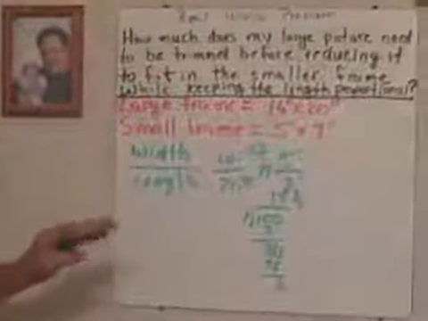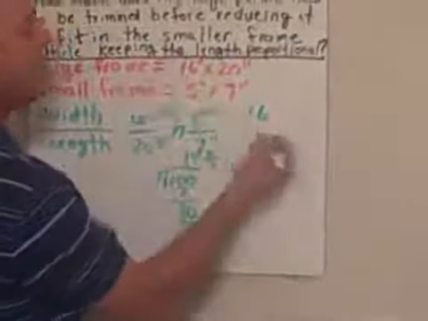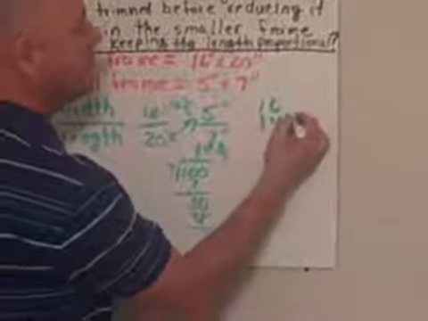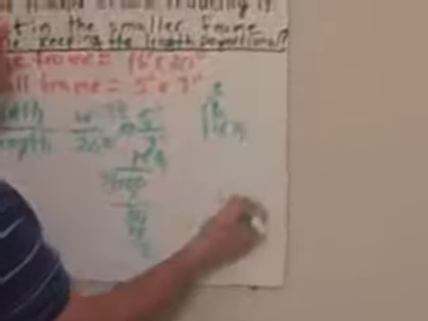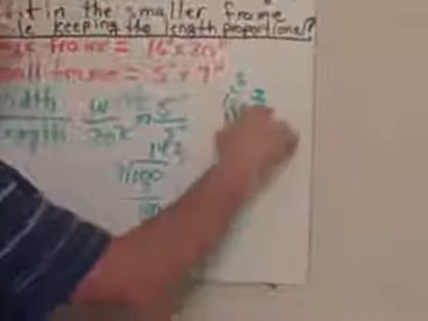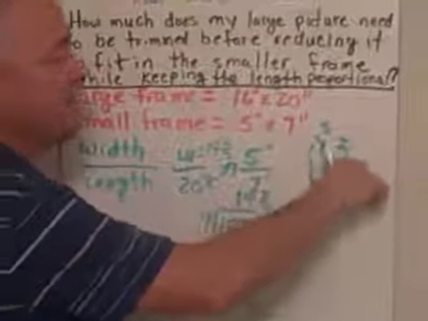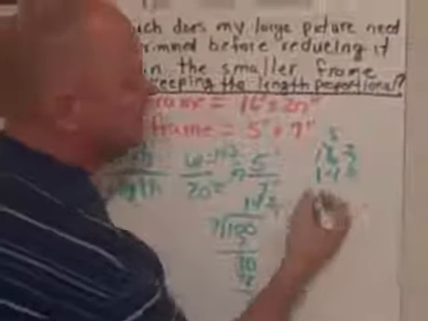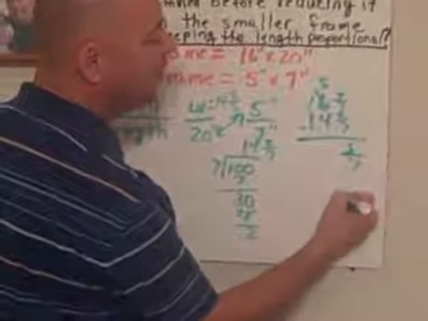Now that I know what my width has to be cut to, let's find out how much I have to cut off. To do that, I take the 16 from my original size of my picture, and I'm going to subtract 14 and 2/7. Well, in order to do that, I have to borrow from the 6, so that the 6 makes it 5. I'm borrowing 1 whole, and as we know, 1 whole is the same as 7/7. Well, why did I choose 7 as my denominator? Because that's what my denominator here is. And 7/7 is that 1 whole that I borrowed from the 6. Now when I subtract, 7/7 minus 2/7 is 5/7.